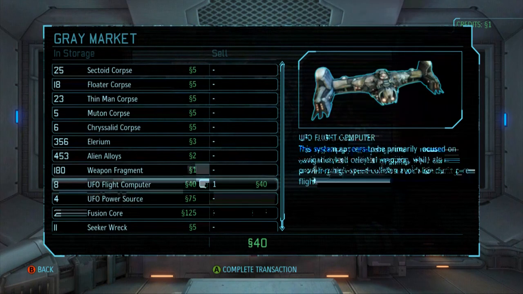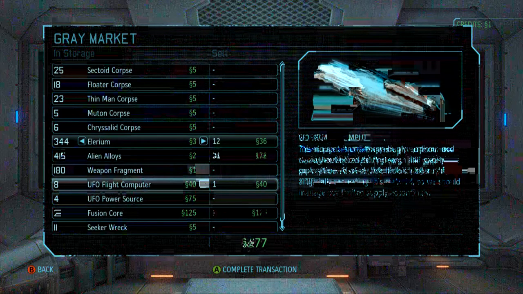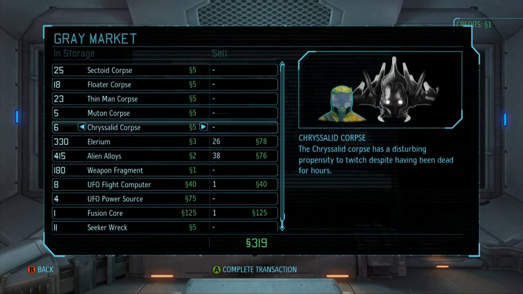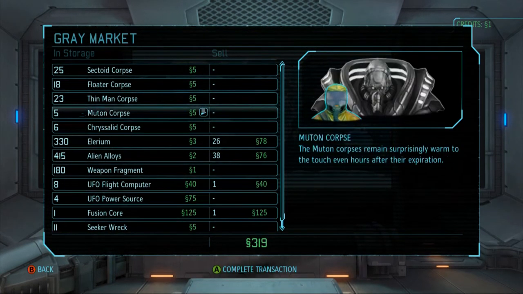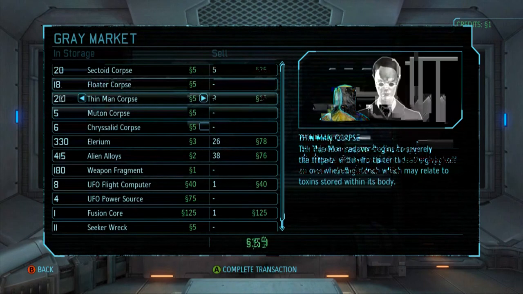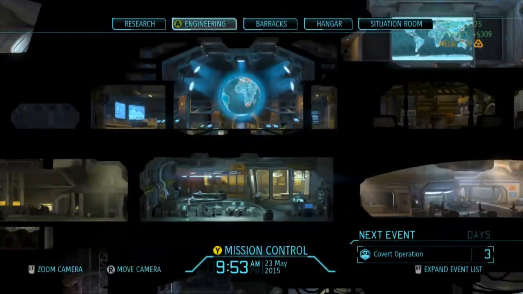I'm going to get rid of one of these fusion cores. We'll drop alien alloys down to 400, maybe. It seems like a lot to drop. Let's go 415. I'll drop Illyrium down, because Illyrium's not nearly as important. So there's some money there. We've got some money. See, we're not getting as many sectoid corpses anymore. We're getting more thin men and more floater corpses. It's $374. So we have 375 total.